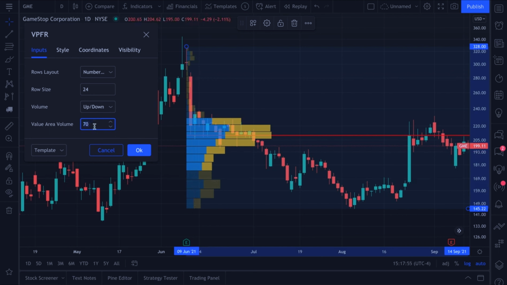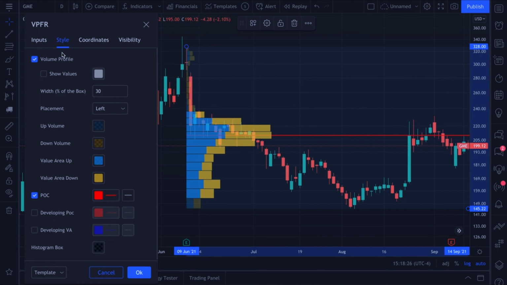So it depends what you're looking for. Is this the main area? Is this where most of the volume happened? Or do you want to see everything and change it to 100 so it all looks crystal clear? For the sake of this video, we're going to do 90. So we just want to see as much volume as possible, but we do not want to see the ultra fringe cases that didn't attract much volume at all. So those will then not be shown as intensely here. They won't be colored in as much.